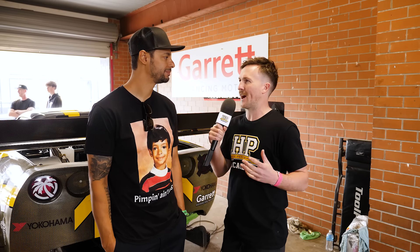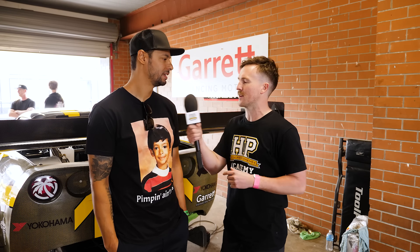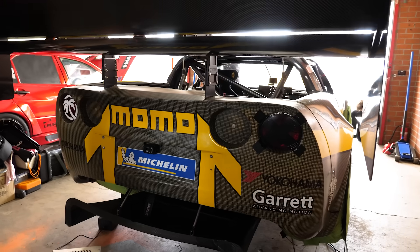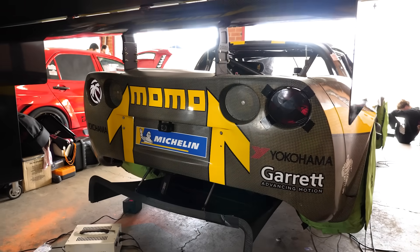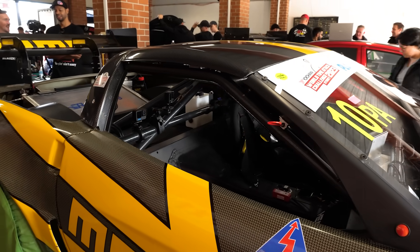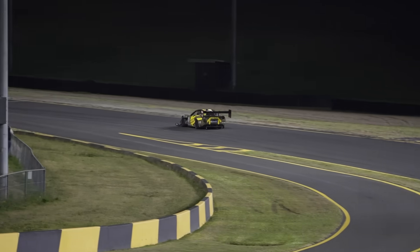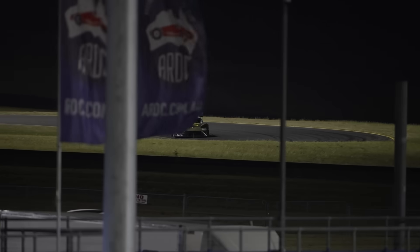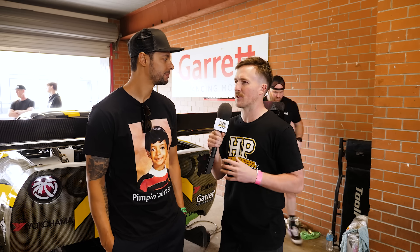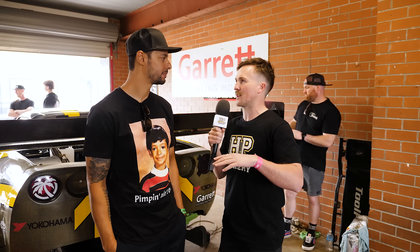So adding that weight — how was that done? Ballast of some sort, adding it low on the car? Yeah, I got some 50-pound lead bricks and added one below the rear transaxle and the rest in the passenger seat. I tried originally to put it all in the rear to help dig out of corners, but testing showed it just sent me off track — I couldn't catch the rear end in time. So now I keep that 50 pounds in the back and the rest in the passenger seat, keeping weight distribution and center of gravity as low as possible.